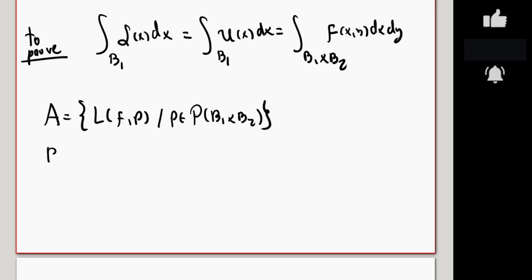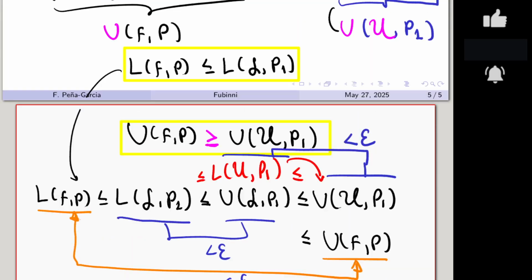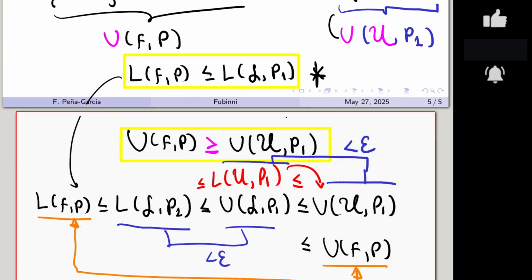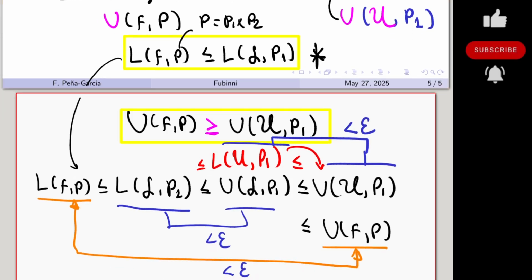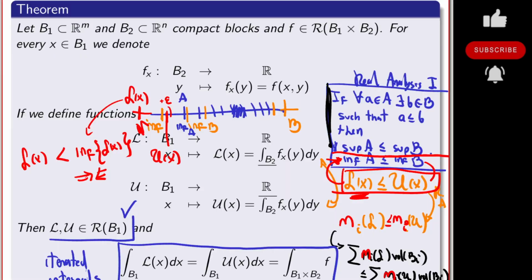And then we define a set V also of lower sums, but of this other one. So we had here that every lower sum of f was smaller than the lower sum of L, given that P is equal to P1 times P2. But at any rate, this is still under this part.